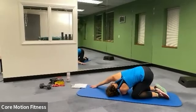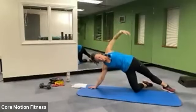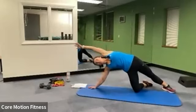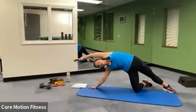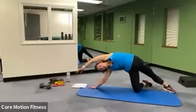All right, we're going to bring ourselves back to child's pose, both hands in front. Okay, the arm that you put underneath is going to come up, and we're going to go into a kind of modified side plank here. Your bottom knee's on the ground, arm is up, and we're going to reach that arm over the head and try to press our hips up at the same time. We're getting a side bend on here.